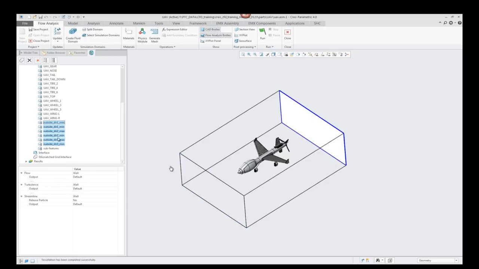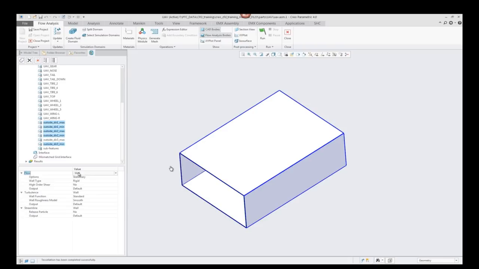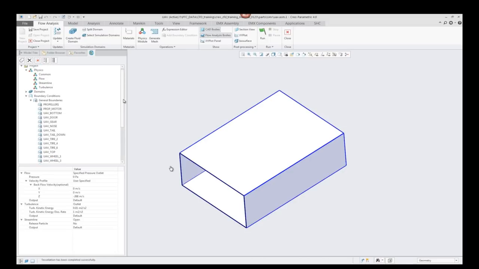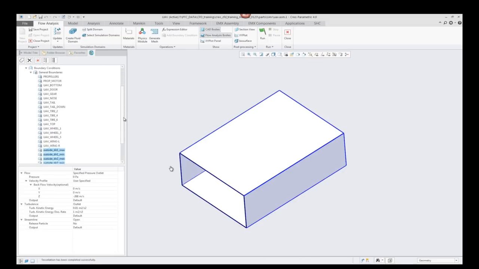I'll do that in a slightly different way, because if I let the smoke simulation come in from that front face, I'll just be overwhelmed with all these streamlines and all the flow information that I won't actually be able to see what's happening on the surfaces of the plane itself. So I'm going to select those in a slightly different way.